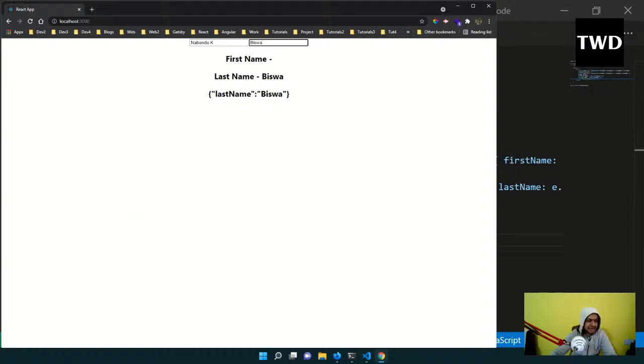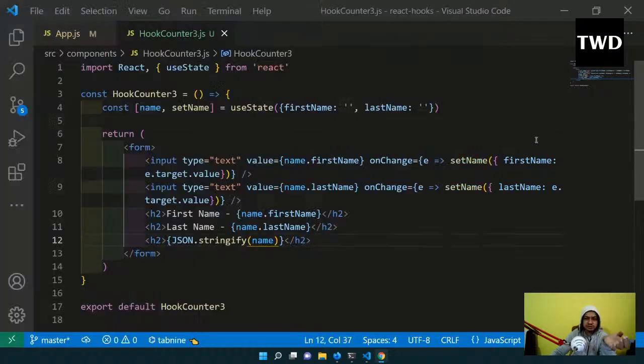Why is this happening? Because useState doesn't automatically update and merge the object. It will never merge the object. setState used to merge the object, when you passed the object itself, but useState will not merge it.